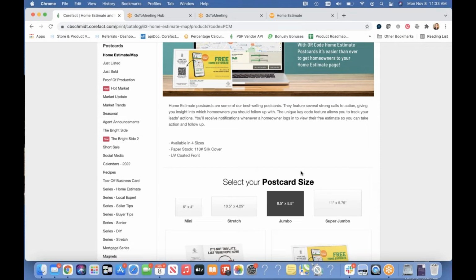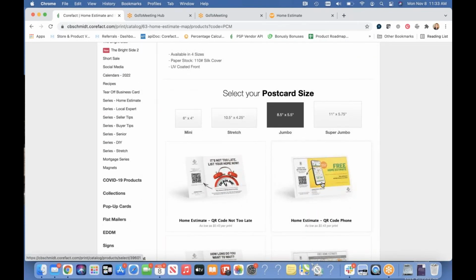If you like the concept or elements of our templates or designs, but you'd like to make it your own, you can do that within our system. We also have a custom design team if you need some assistance. If you have a concept or a direction, but maybe are not finding exactly what you need on the Corefact site, contact our custom design team, and we can refer you to them, and they can definitely point you in the right direction.